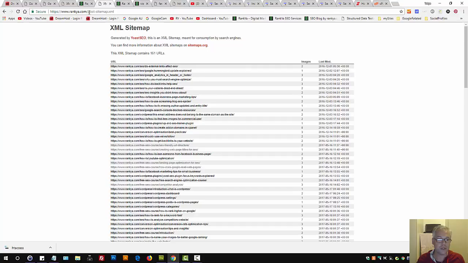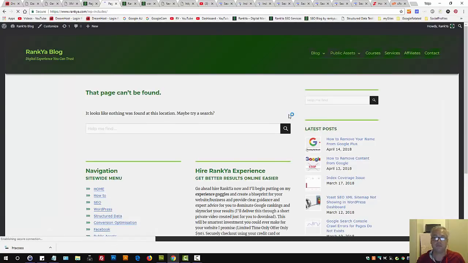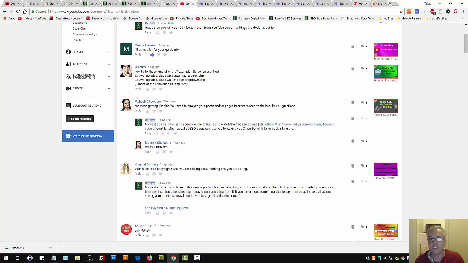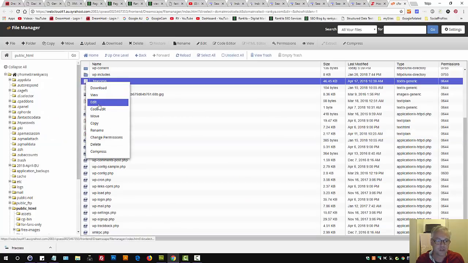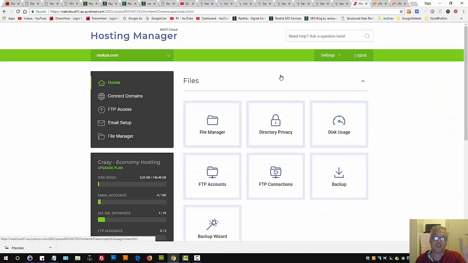And what if XML sitemaps are all good? Then what you need to do is go and see the admin folder, includes folder, even theme folder, to see what happens when you try and request it on your website. If you end up seeing a URL structure like the one I've shown you before on a different site, then you need to use the .htaccess file for Apache servers. Now, what if you're not using an Apache server? What if you're using a Windows server? Then your web hosting help section will show you how to disallow directory browsing one way or another.